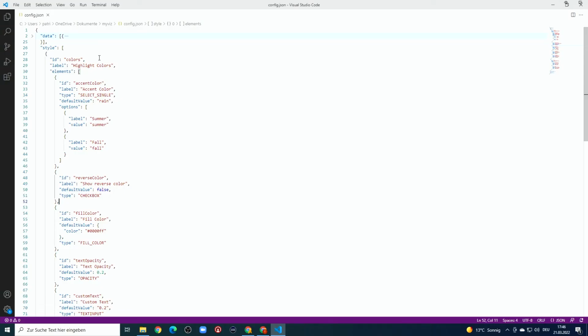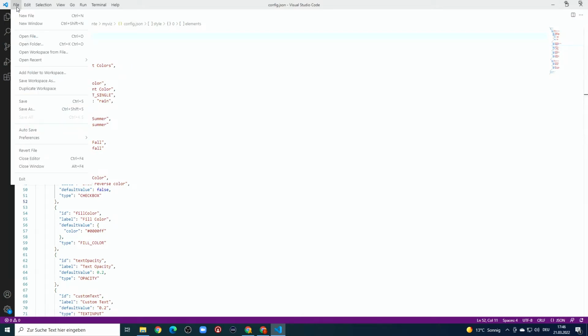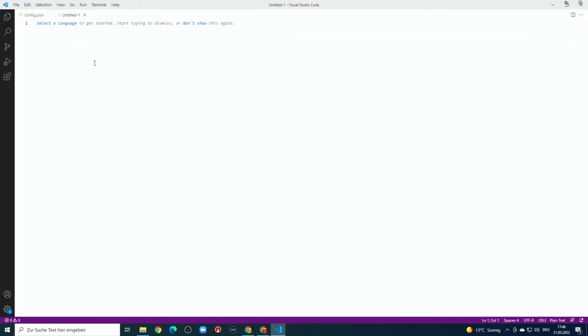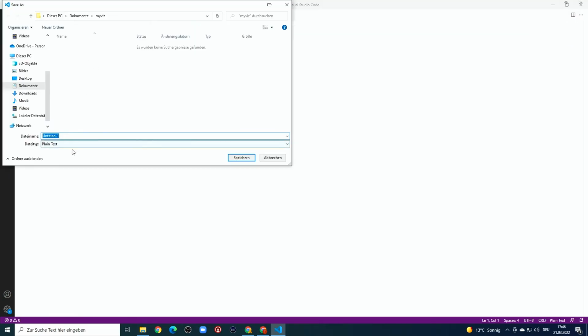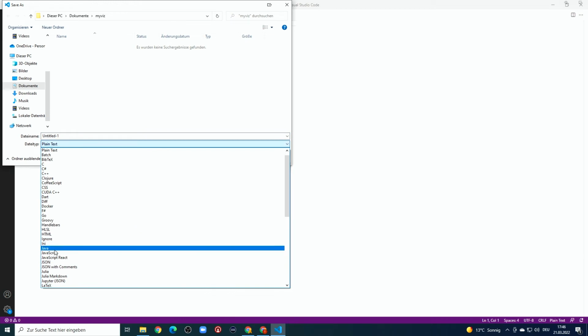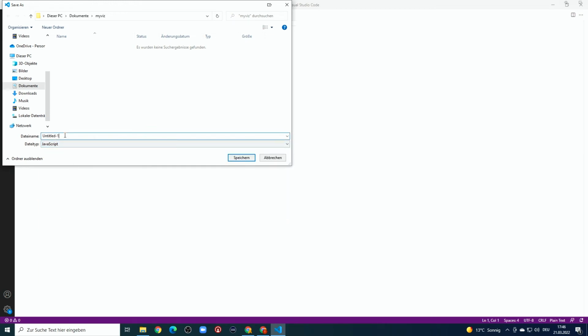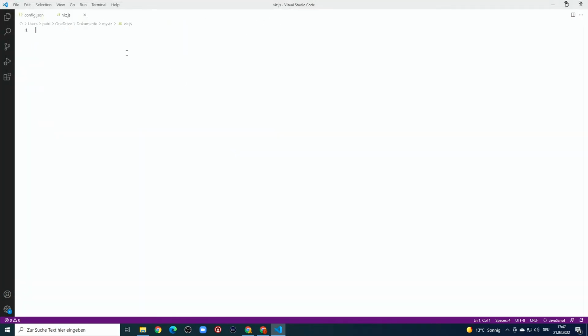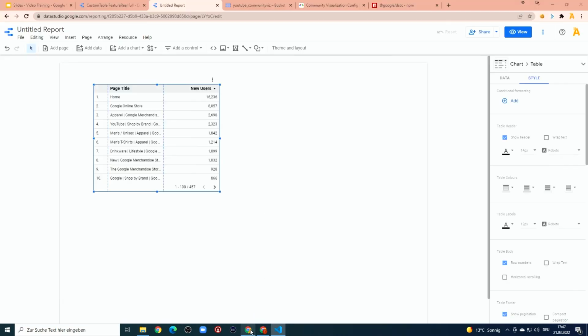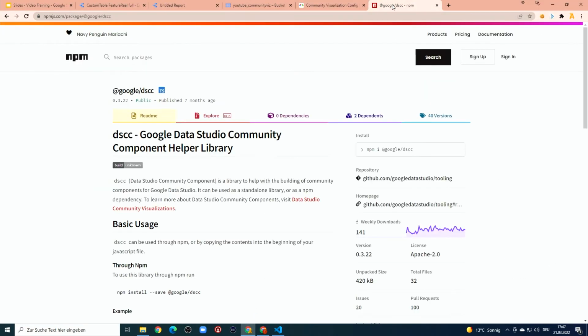Let's continue with the visualization JavaScript file. We're going to create a new file here. Let's save it as a JavaScript file and name it this.js. And the JavaScript we need here is first the library from Data Studio, which you will find in the DSCC library here.